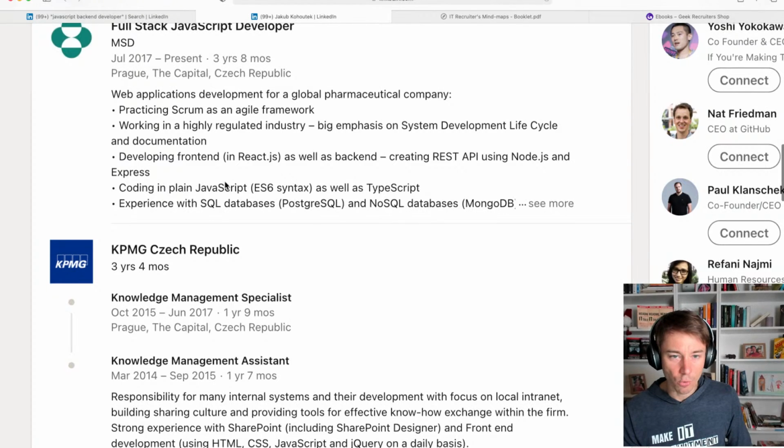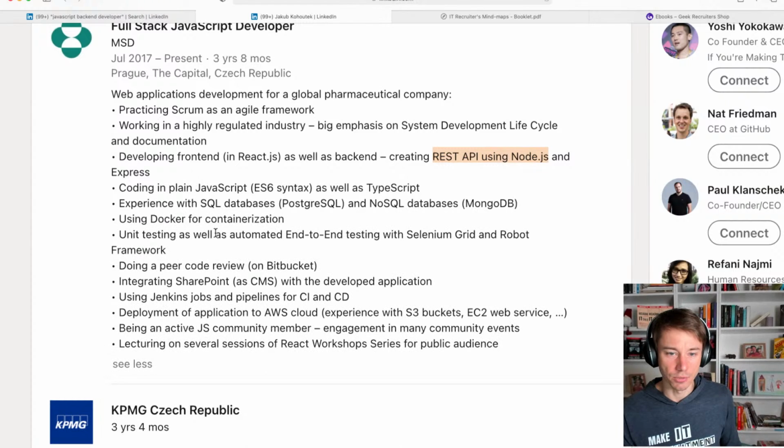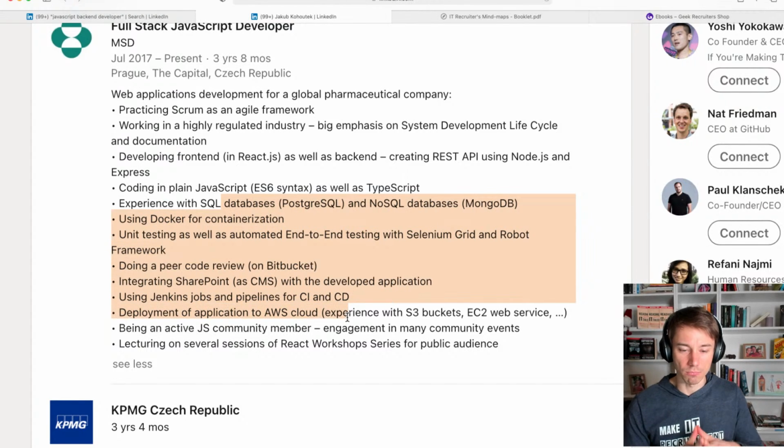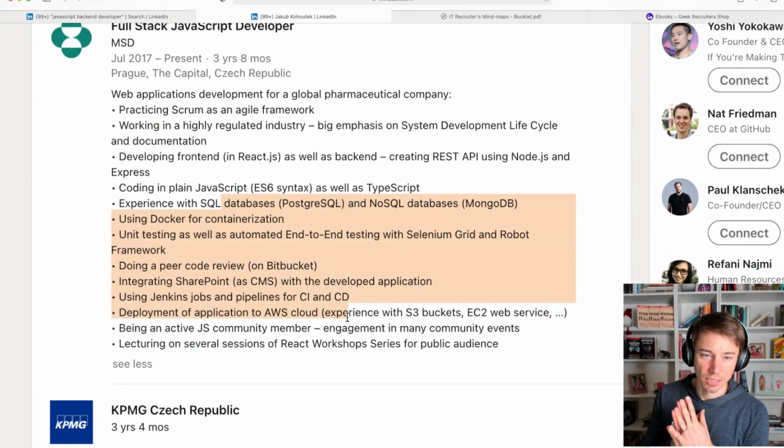So quite straightforward. I mean, there is not much to say about this. He has been using JavaScript to create REST APIs using the Node.js framework, and he's created the front end using, where is it? React.js. Oh, it's here. And the rest, I mean, the rest is just fluff. This is the stack he's been using, but it's not too important, right?